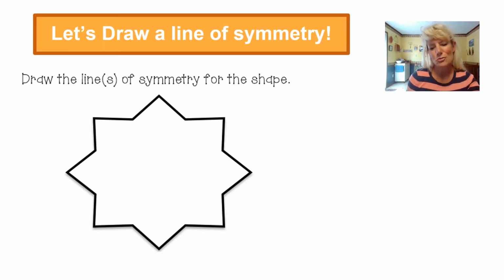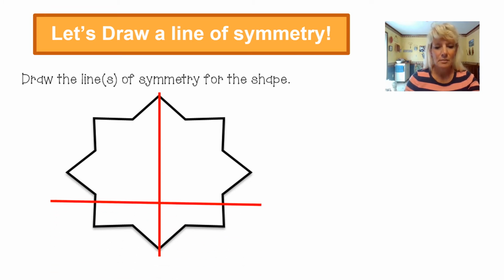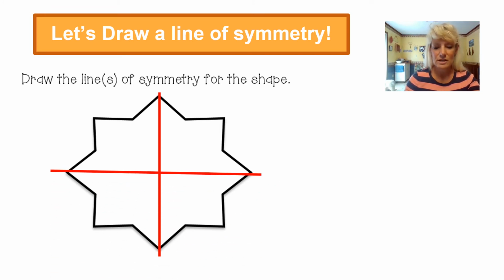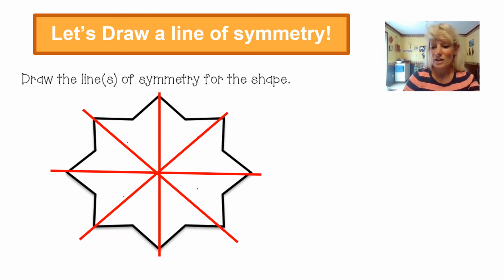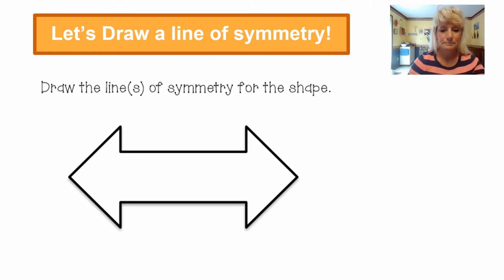All right, so we're going to draw some lines of symmetry here, and I already pre-drew them. So did you think of maybe coming through here? All right, I can see, it almost looks like two boxes put together there. I also found a line of symmetry there because I can see that it's equal here as to here and the same on the other sides. All right, I actually found another line of symmetry right there and one more line of symmetry. So it kind of reminds me of the snowflake.